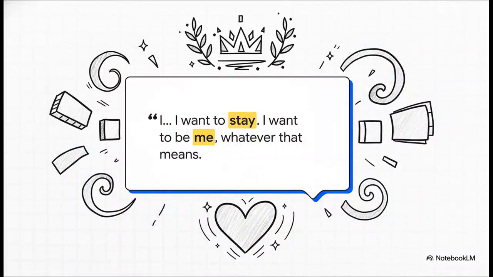And there it is, the answer. With this one line, Glitch chooses self-acceptance over being erased. It's such a powerful declaration of identity. They're choosing to be themselves, even if they don't know what that means yet. This is the emotional payoff we've been waiting for.